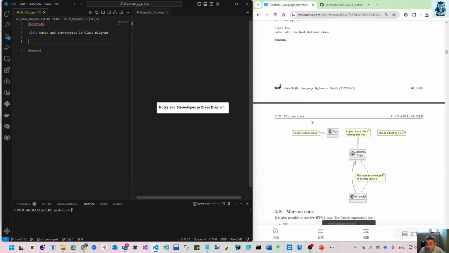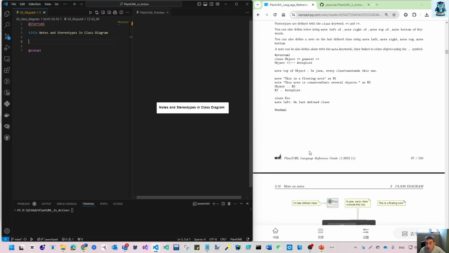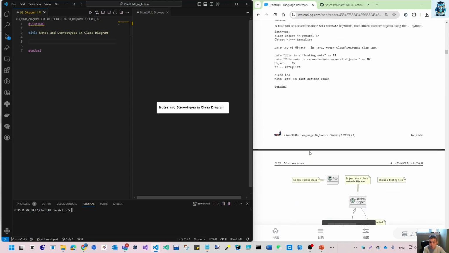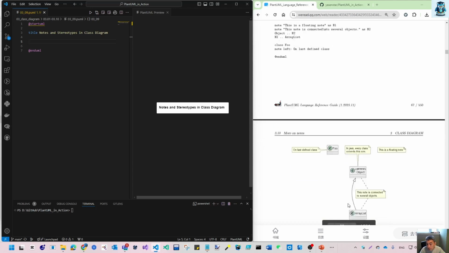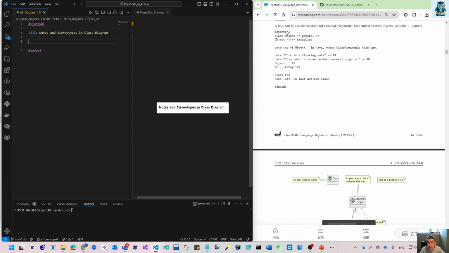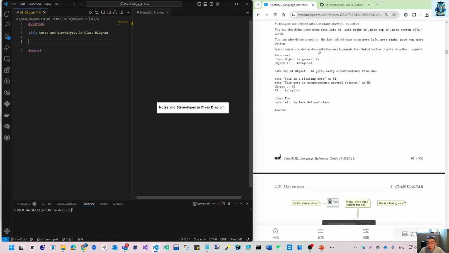So first, let's examine this. We have our isolated class first. Let's create those classes. First is a class object, class foo, and class ArrayList. So we have this one, and another class. Where is this ArrayList? ArrayList connects to this one. It's directly used this way to create. You see here, that is because this relation is dedicated for use in class diagrams so far.